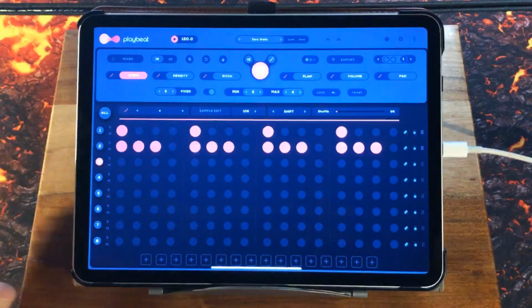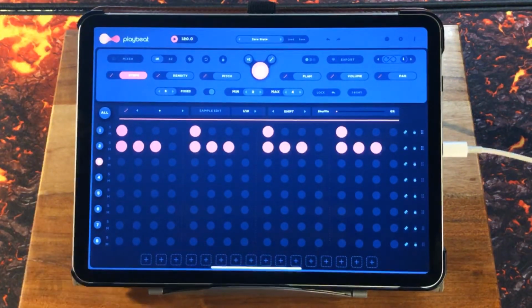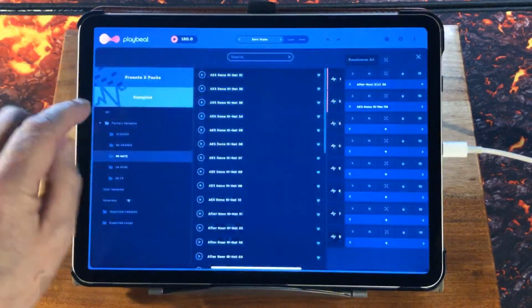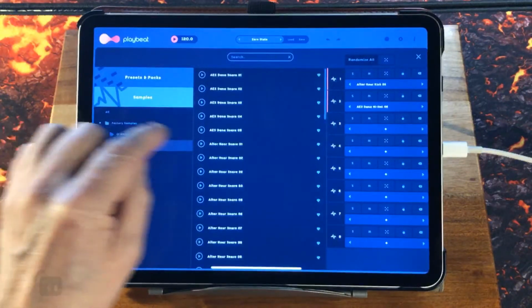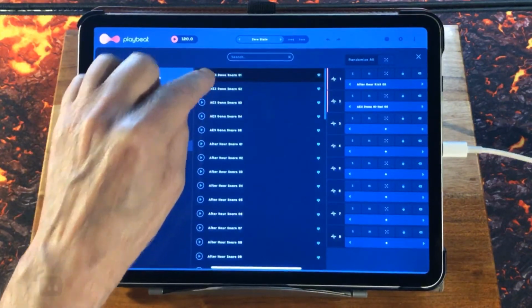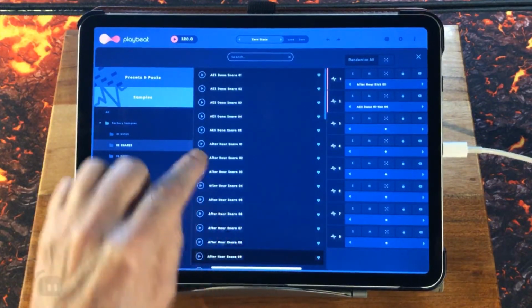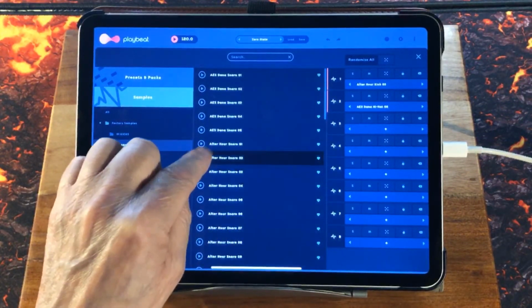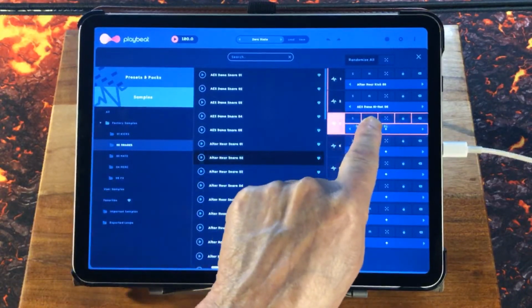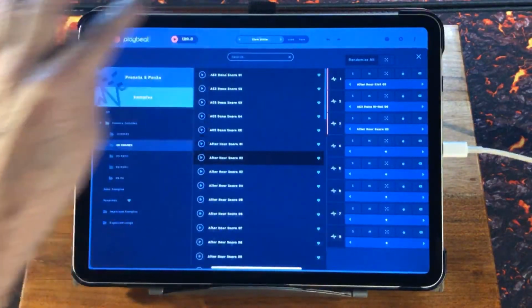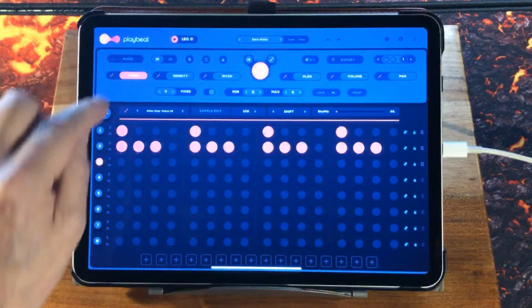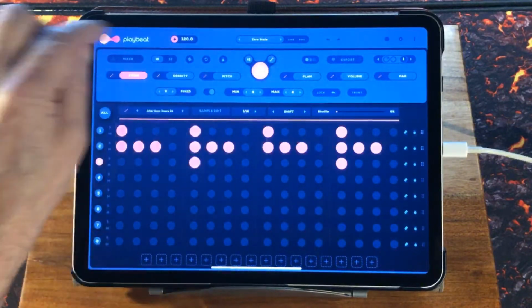Cool. We'll go to a third one and add some snare. We'll go to our snares. Just going to drag that one onto the third one, and now we can add some snare in.